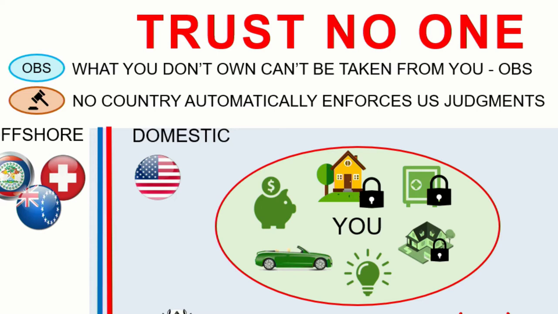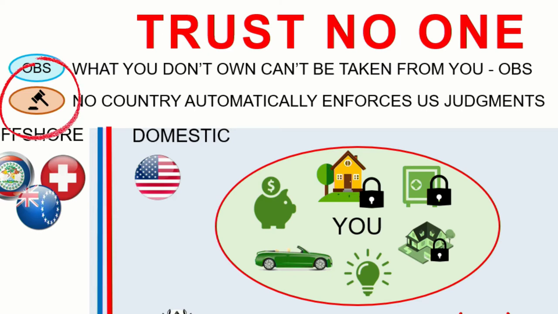You want to get them off your balance sheet. OBS. Off your balance sheet. What you don't own can't be taken from you. This is the first goal. You want everything off your balance sheet. You want to own nothing and control everything. You've all heard that before, but it's real. It feels just the same to be flying around in a jet owned by your trust as it does flying around in a jet owned by you, except your jet is easily taken if it's owned by you, and it's not easily taken if it's owned by a trust. So you want everything off your balance sheet, and ideally you want to trigger the second rule.